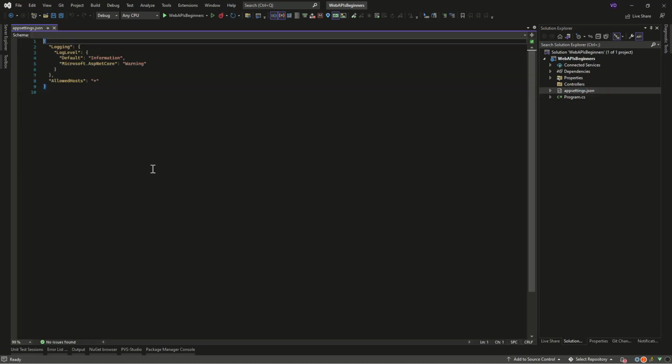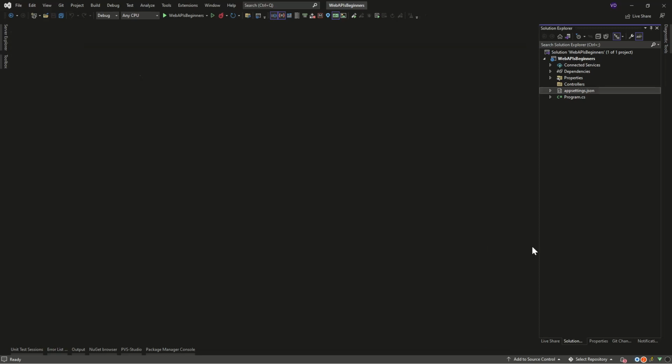On the other side, we have this appsettings.json file, and this is where we are going to store, for example, any database connection information or usernames, passwords, and such things, so that we can pull out this information secretly and without any trouble from this file. At this point, we have some logging information, and the allowed hosts, which the startup provides us with. Okay, so enough for that.